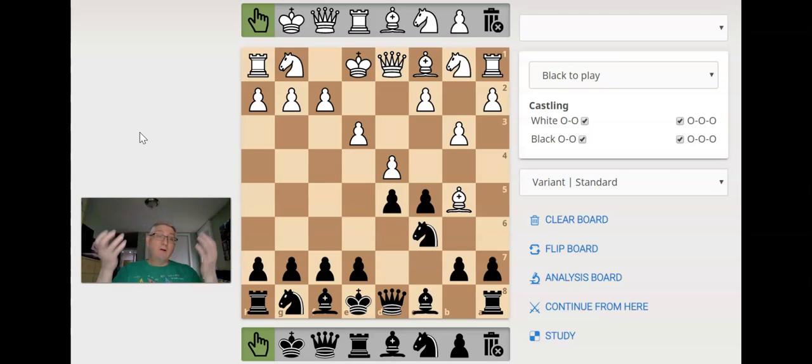So this is already move number four for black. We're right out of the opening. So go ahead and pause it. And then we'll start talking. 3, 2, 1. All right.